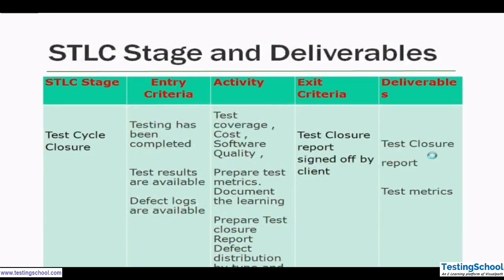After that, the last stage of the testing life cycle is the test closure activities. In the test closure activities, we have completed our testing, we have the testing results, and we have the defect sheet. So the deliverable for the client is the test closure report with different testing metrics, like test cases passed and failed, priority, severity, and the defect sheet. So these are the documents we deliver to the client after our test closure activities.